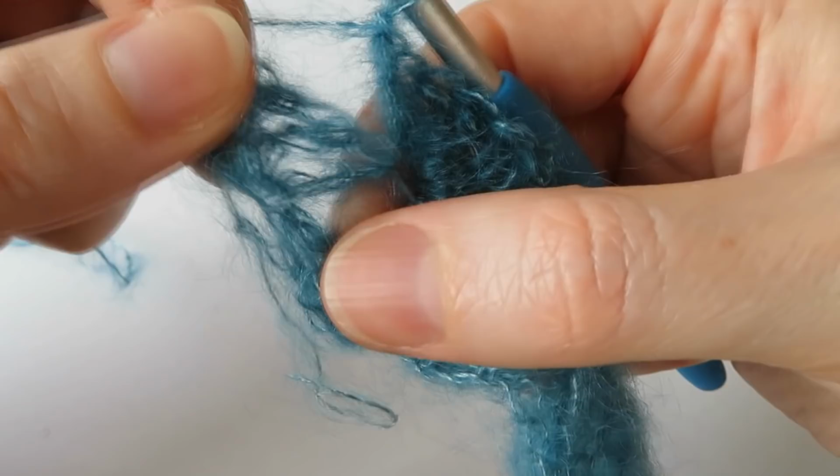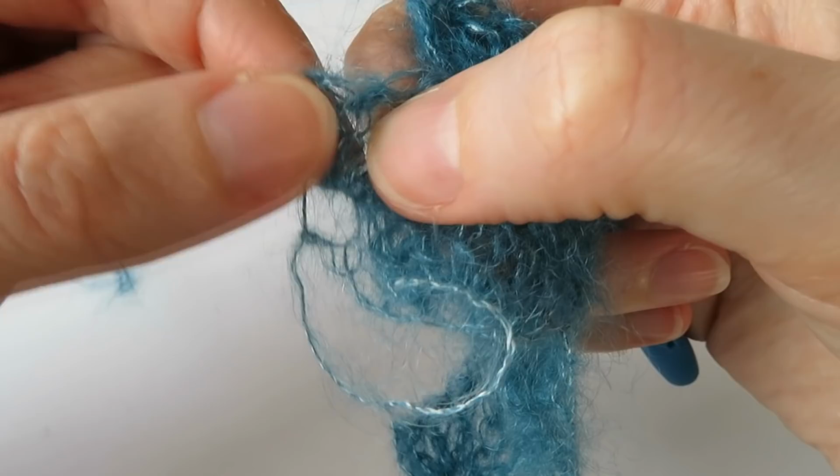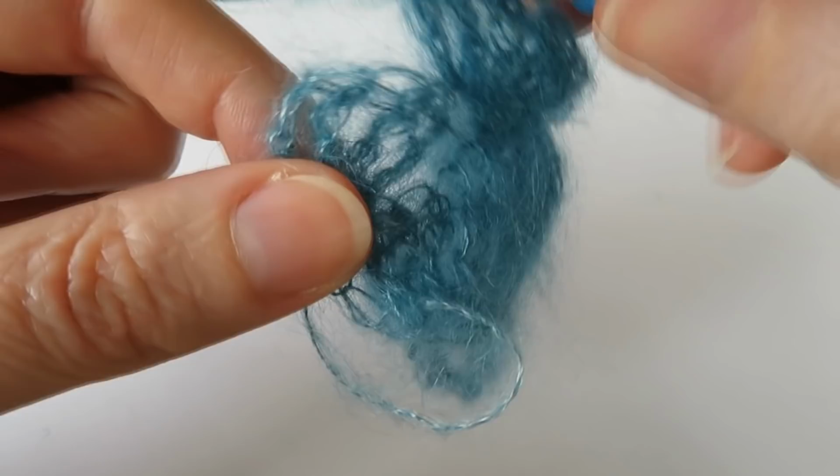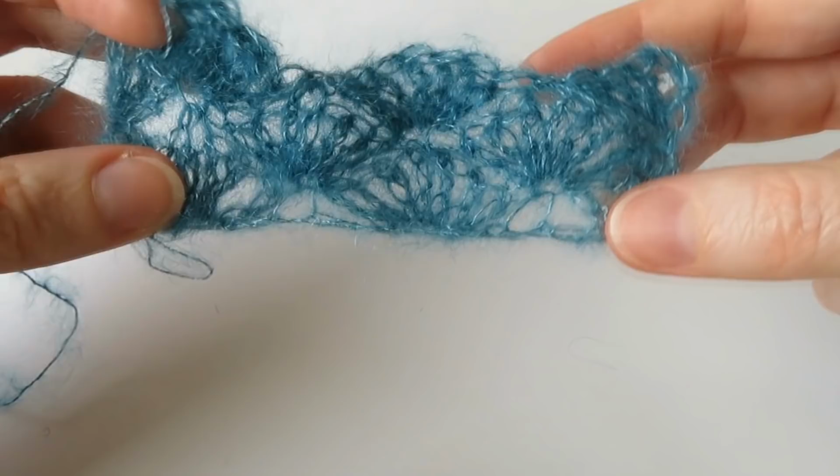what you did before. Find the last treble. So you've got one, two, three, and then in between that last treble and those chains, put your hook into that gap, so that three chain space, and just do a single crochet. And that's the easiest way to finish that off. There we go, and there's our second row. So that's how you do that large shell stitch.